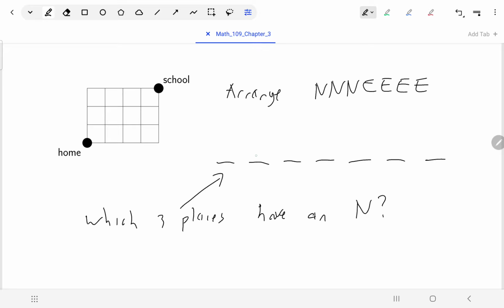So I might say to myself, well, there's 7 different positions and I need to select 3 of them. So 7C3, that would be the number of ways for me to choose where to place an N.